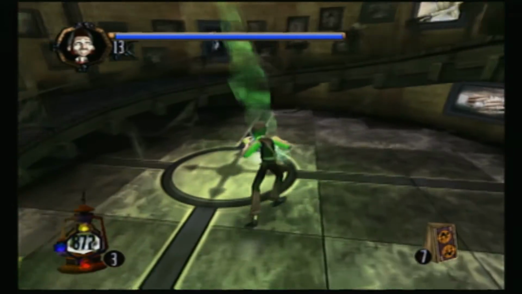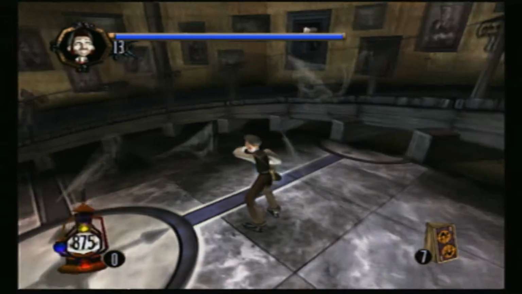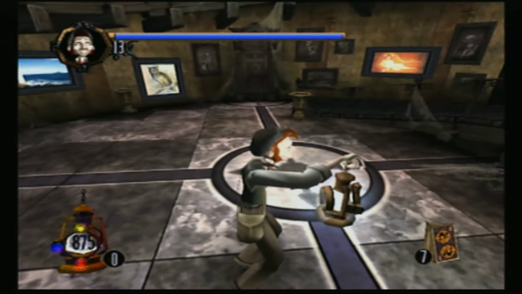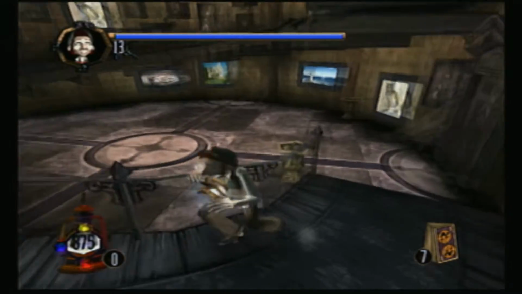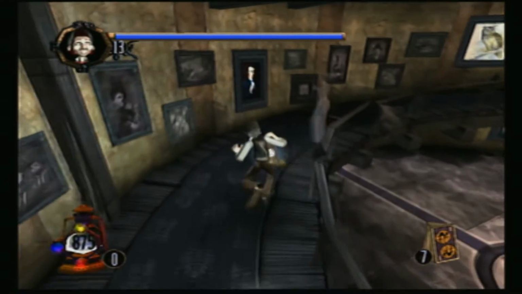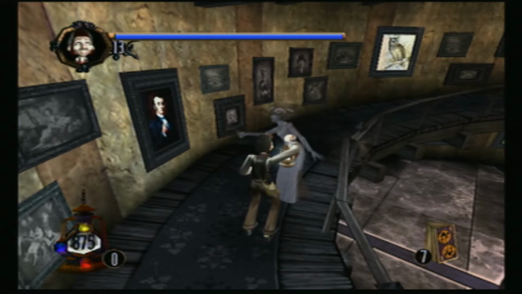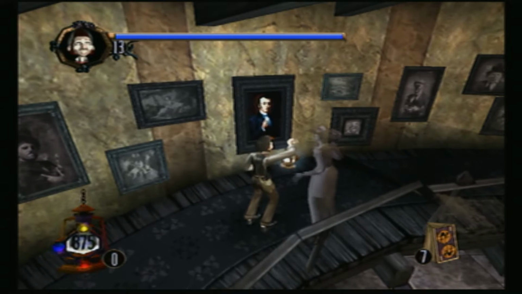Who's the last of you? Come on. One more. Don't think you can get away from me. Now, what ghosts can we speak to here? Well, my. Now that is a work of art. So powerful and masculine.